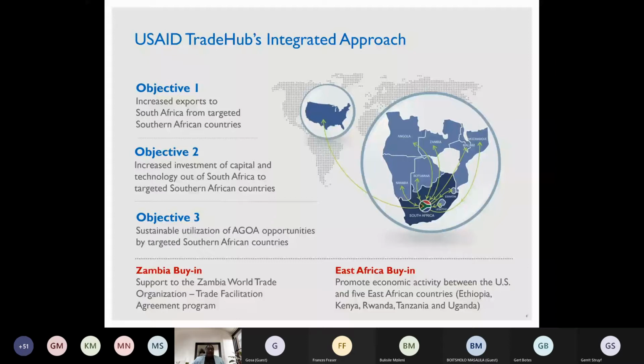The third objective, which is also linked to the first objective, is assisting in how best you as exporters can take advantage of the opportunities offered by the African Growth and Opportunity Act, so that you can then export products to the US under that program, which is mainly aimed at facilitating more exports to the US when you export products that are AGOA eligible. The AGOA program allows you to export over 6,400 product lines without paying duty to the US. And that's what the AGOA program allows you to do.